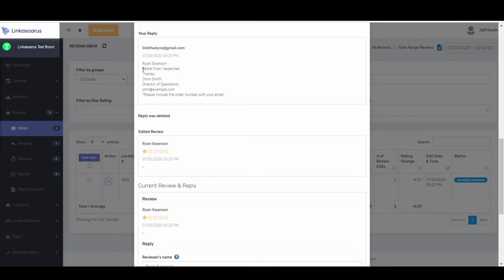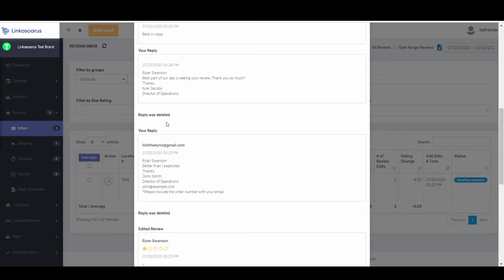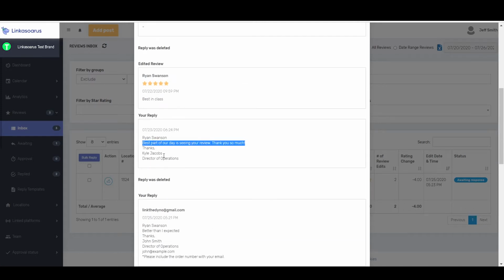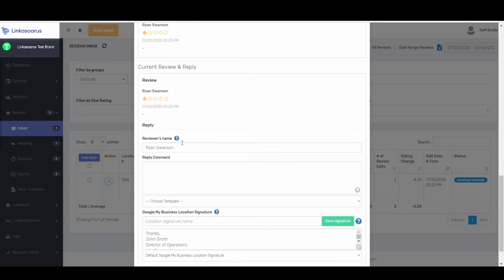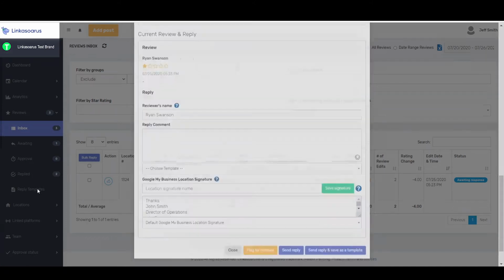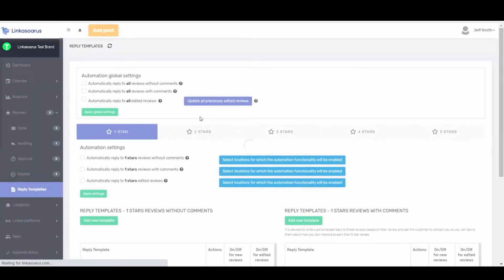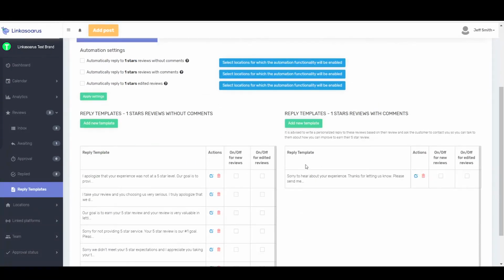If your initial reply said something like, "Best part of the day, seeing this, thank you so much," and now the review is a 1-star, you want to make sure your reply is relevant to the 1-star. You're not going to have to go back in there and manually do it using this automated feature, which we'll talk about in a little bit of detail.